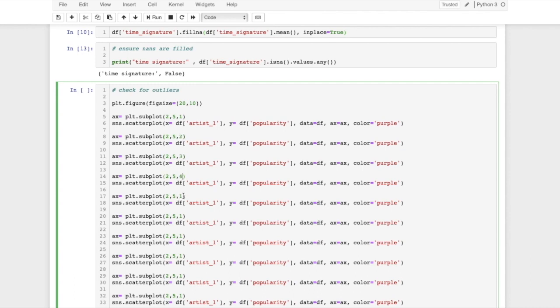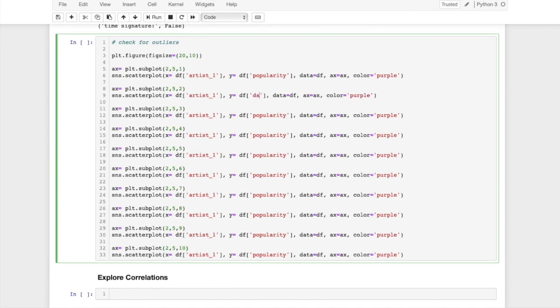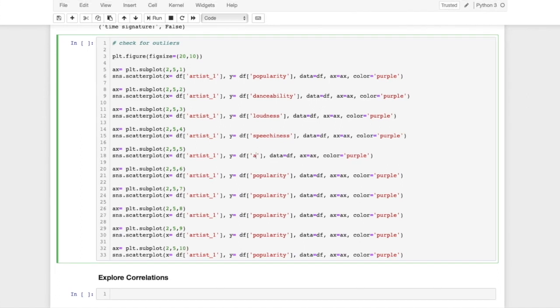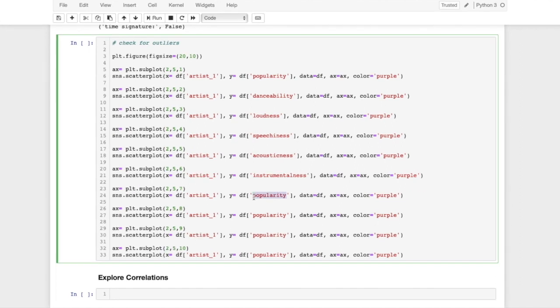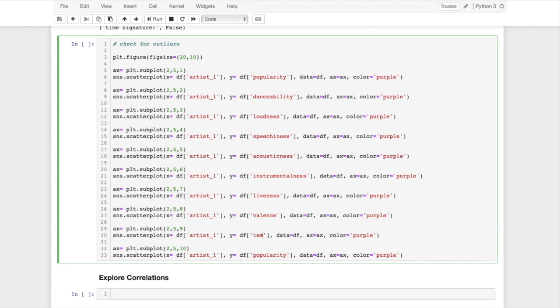Pro tip: when it comes to outliers, the objective is to minimize them. Removing them entirely may impact the results negatively. Pro tip: it is a good practice to always conduct one final check for outliers before you start studying the relationships between different variables. That's why we are checking for outliers as the final step of the data cleaning process of our current analysis.